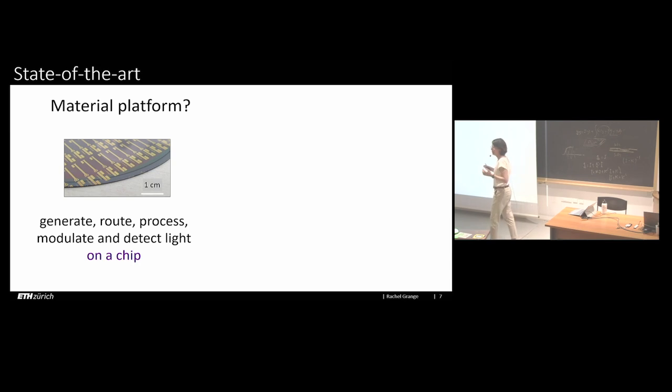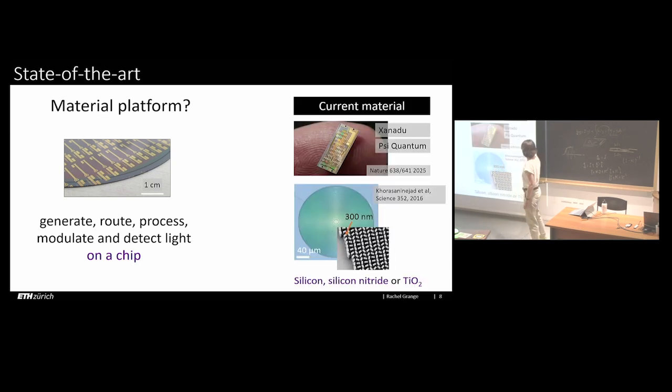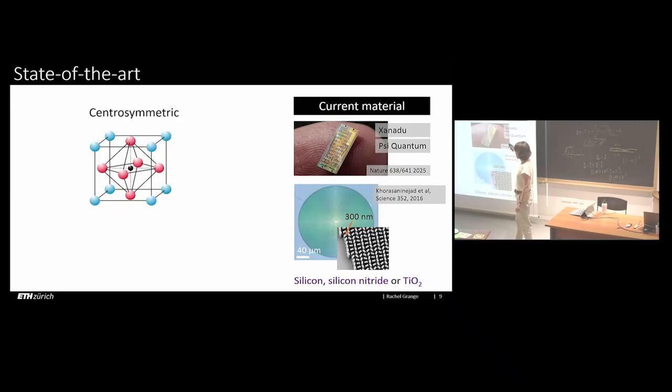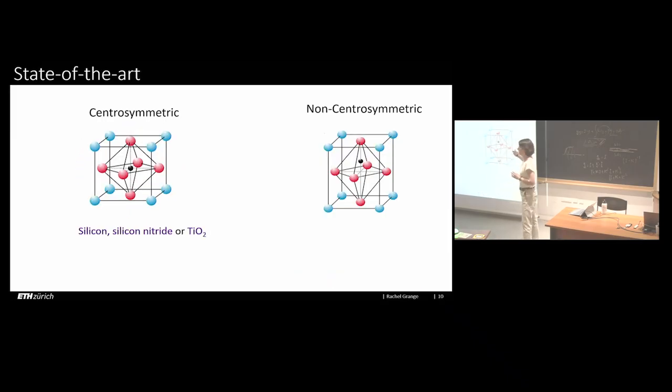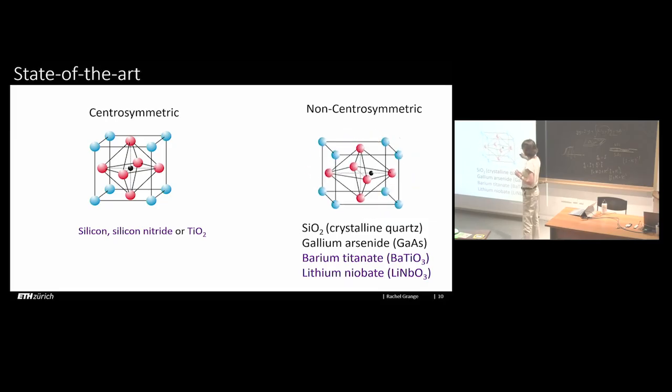So which material platform am I talking about here? The current materials, as we've seen this morning for integrated photonics and also flat photonics, are usually silicon nitride or titanium dioxide, especially for flat photonics. And they are all centrosymmetric, which means that they lack certain properties that non-centrosymmetric materials have. So the kind of non-centrosymmetric material I will be mostly talking about is mainly lithium niobate, which is an old material, right, that has existed as bulk already since the 60s or 70s, as well as barium titanate, and we're also working with gallium arsenide sometimes.